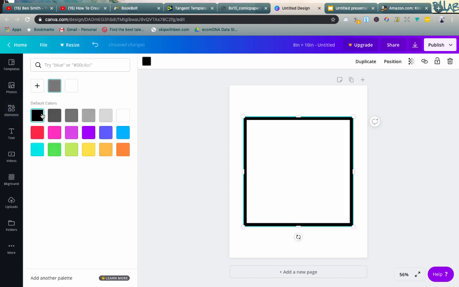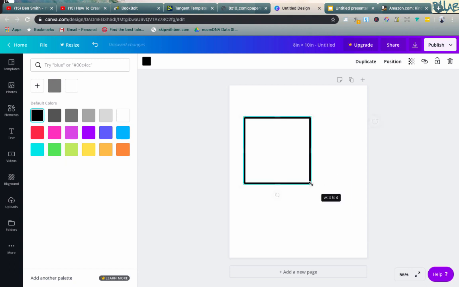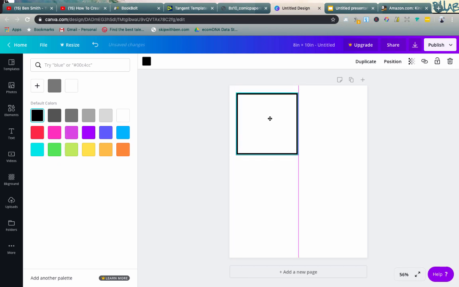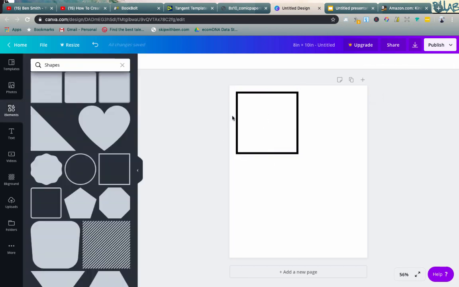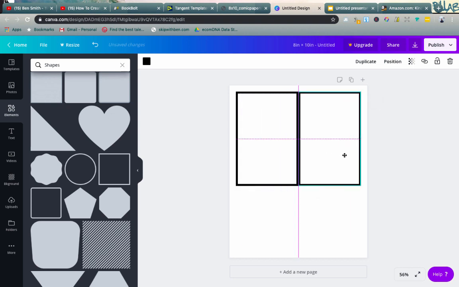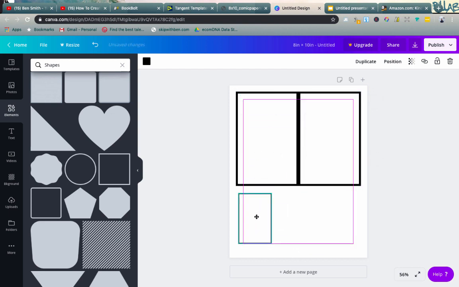We can choose the curved edges or the rounded edges, or we can just choose something simple like this. I like to change the color so it's black, but if you guys want to choose a different one, obviously you can do that as well. And we're just going to align this however we want. Make sure you leave the space on the margins for that bleed area, because we do know that KDP will reject it if we're not meeting their standards here. So again, we're just going to build this out. We can literally drag these in, and when we're ready, we can copy and just keep pasting to get more.